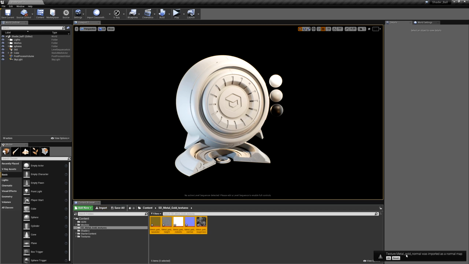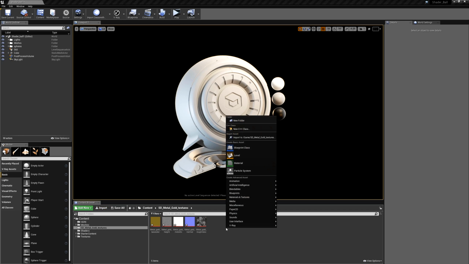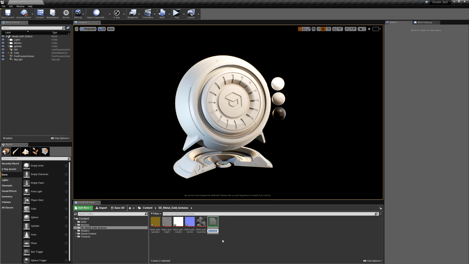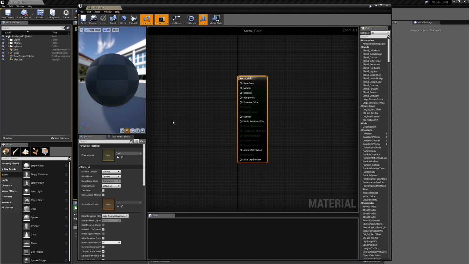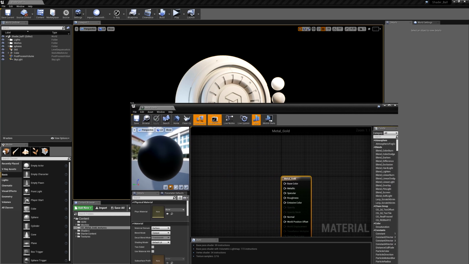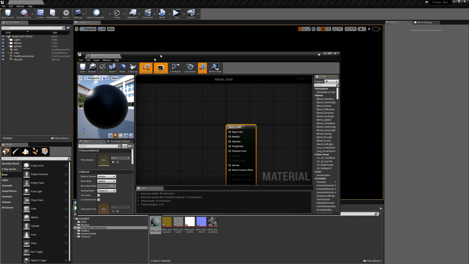And to apply those textures, we need to create a material. So it's very easy. You just have to right click, choose new material. Let's rename it to metal gold. So let's double click and Unreal will open for us the material editor. Let me organize the windows.